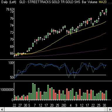The GLD was positive nicely again today, and these commodities continue to be fueled here. And again, it's going to be interesting because if the dollar continues to fall, we have some major issues in this market. Major issues, because inflation will come back in. People are naive if they think commodity prices rising like this won't be passed through to the consumer. We're already seeing it in food and energy. That's obvious.